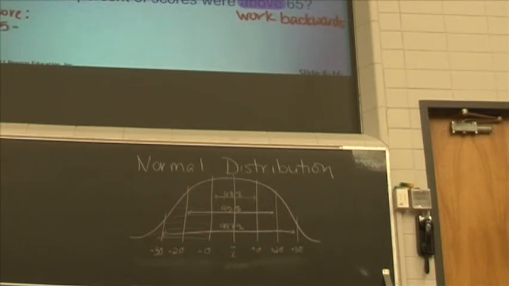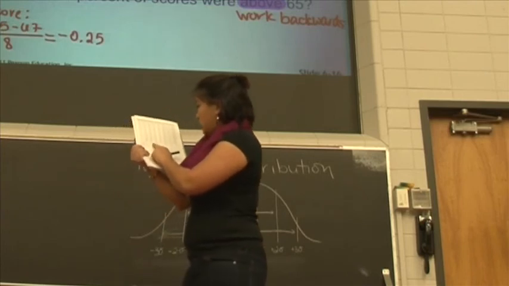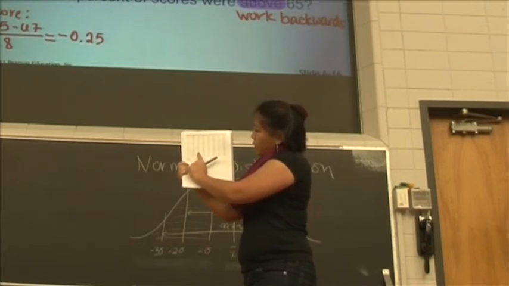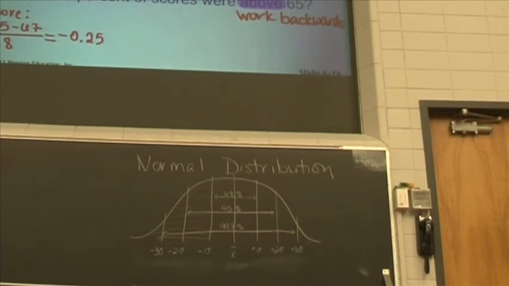My data value, minus the mean of 67, divided by our standard deviation of 8. If you plug that into your calculator, you should get a negative 0.25. Okay. Remember, positives and negatives make a difference with the z-score. So, go to your handy-dandy table. Find a z-score of negative 0.25. I've got it in the second column. Negative 0.25 correlates with a percentage of 40.13.